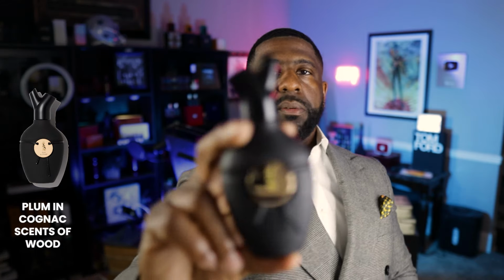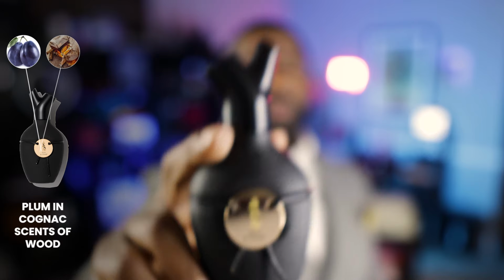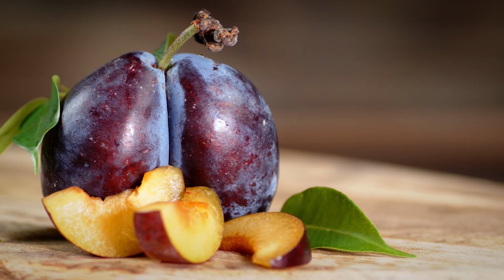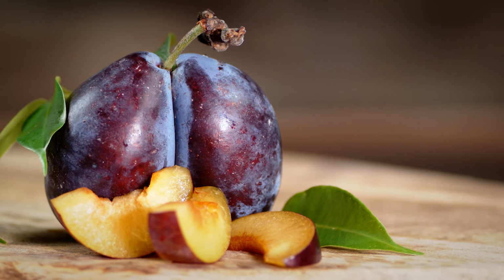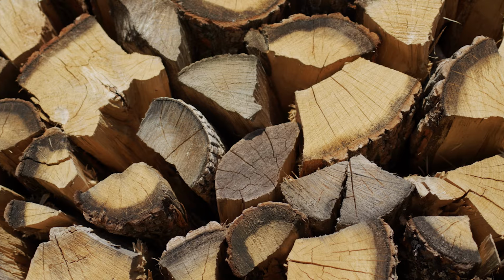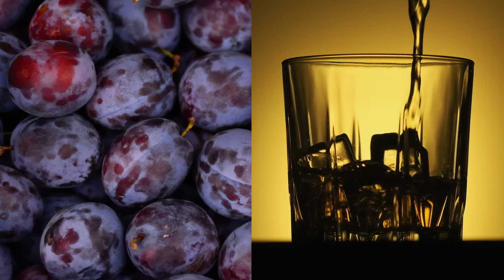All right, the next fragrance comes from the brand of Scents of Woods, and this one is called Plum and Cognac. Plum, cognac, of course, some of the main notes, but they also have some tobacco and vanilla in this fragrance as well. Plum is one of my top 6 notes in perfumery. I love this. There's some slight, almost incensey, smoky nuances to this fragrance. You definitely get that woodiness that you find in fragrances like Angel Share that have that oak wood thing. You pick that up here, but of course the plum and cognac, the two highlights, and this stuff is an absolute home run.